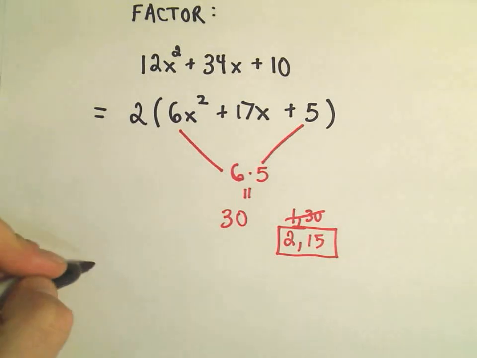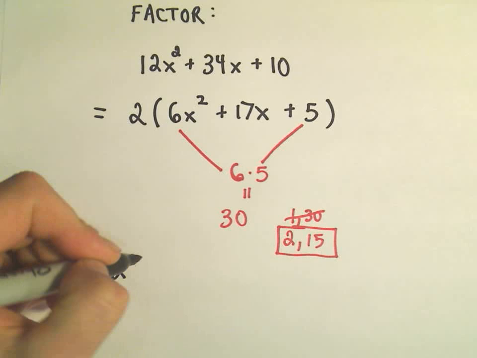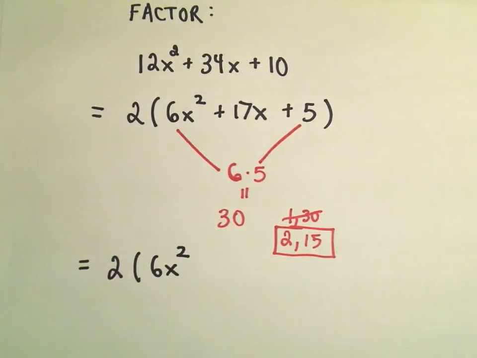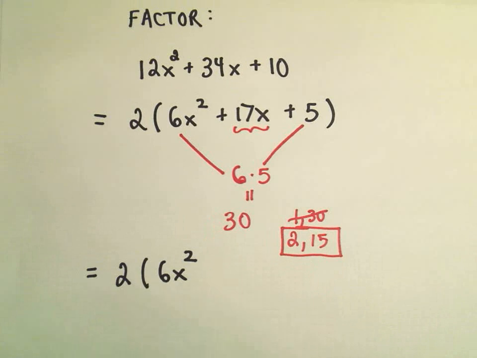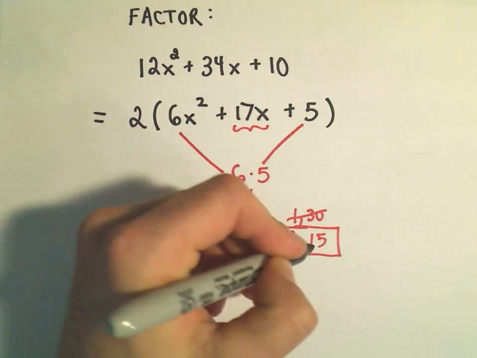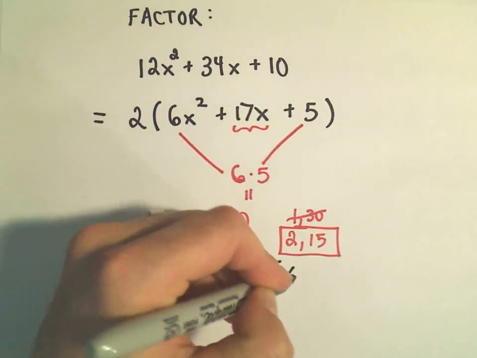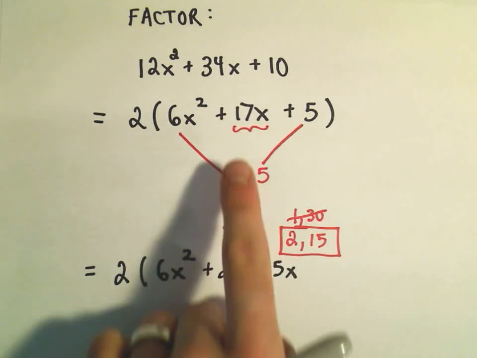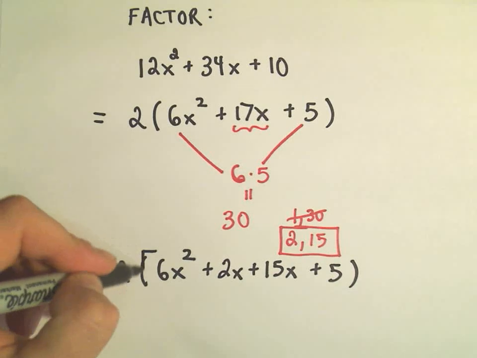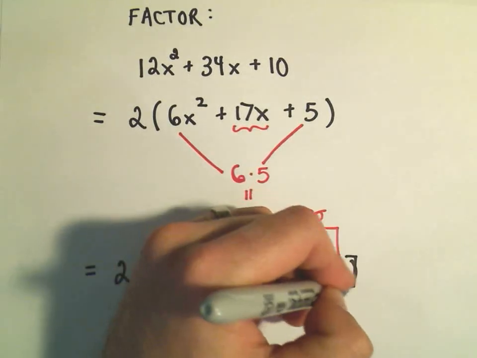And what we do with these, so we've got our 2, our 6x squared. What we're going to do is we're going to rewrite the middle term, our 17x. We're going to rewrite that using these numbers we just found, the 2 and the 15. And what we're going to do is we're going to write 17x as positive 2x plus 15x, right? I mean, if we add those back, we certainly get 17x. And then we still have a positive 5 left over. I'm going to make my parentheses here into brackets, actually.